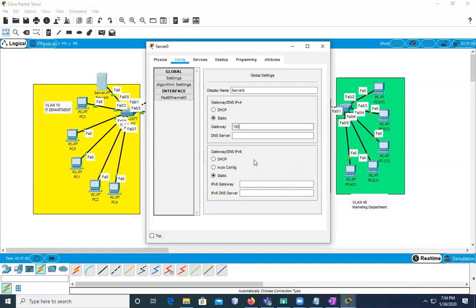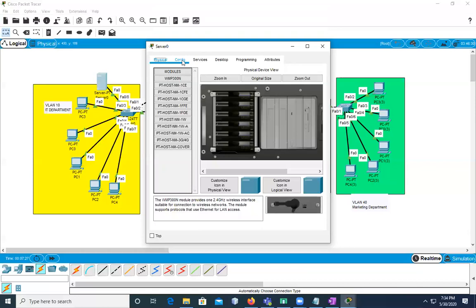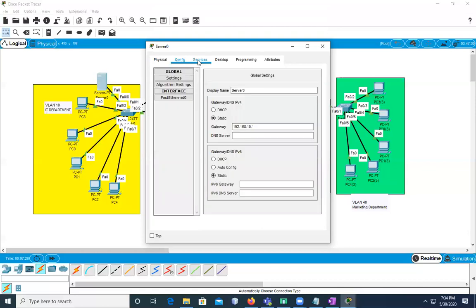So gateway 192.168.100.1, DNS server, the IP address, 192.168.100.11, suppose.